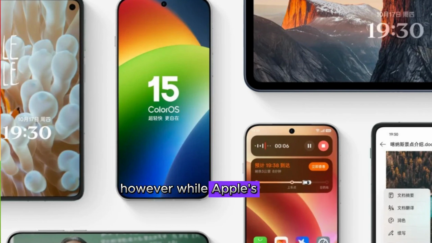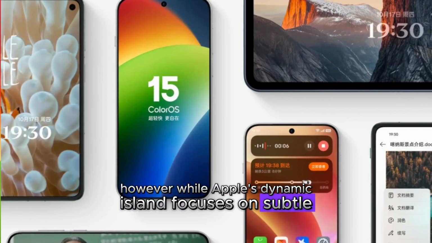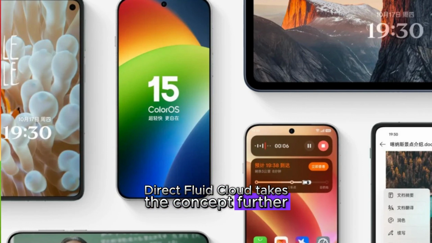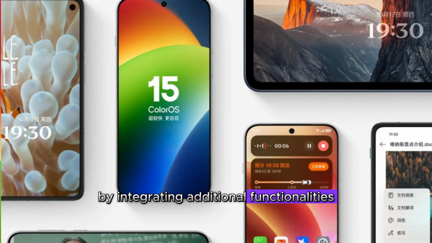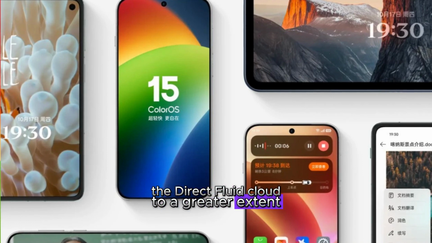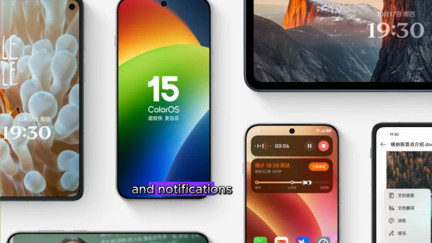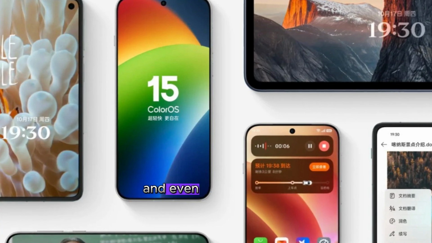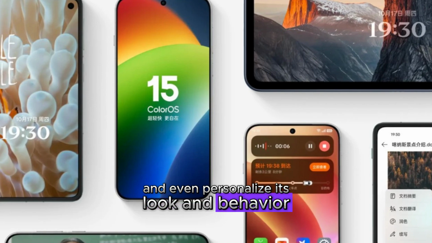However, while Apple's Dynamic Island focuses on subtle, user-driven interactions, Direct Fluid Cloud takes the concept further by integrating additional functionalities. ColorOS 15 users can customize the Direct Fluid Cloud to a greater extent, allowing them to choose which apps and notifications appear, set priority levels for alerts, and even personalize its look and behavior.